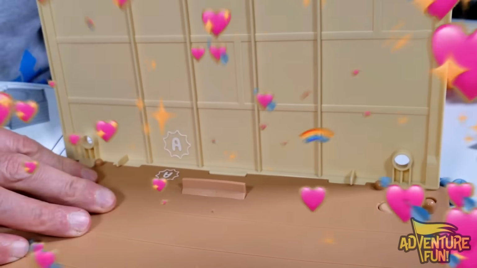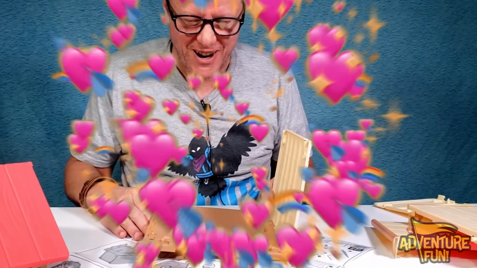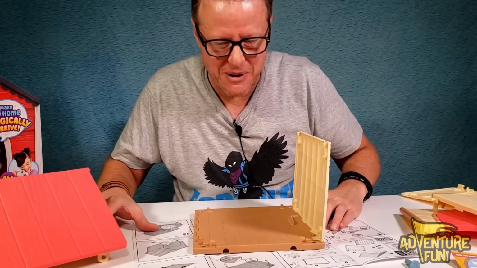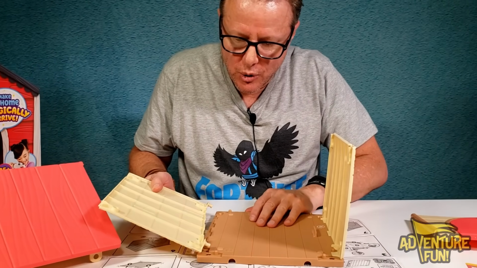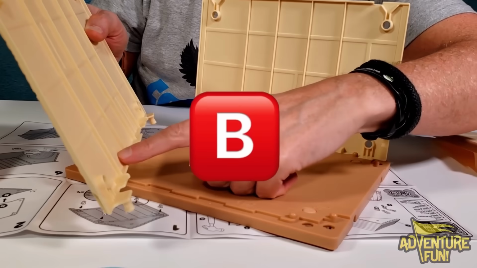Oh yeah, I'm building a puppy house, man, so my baby can come home. Okay, what else next? I can just figure this out. It's intuitive, because there's B. B goes to B.